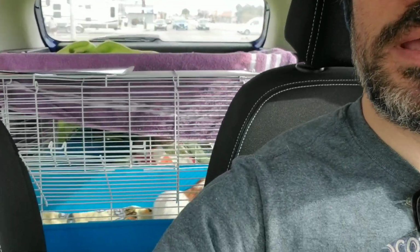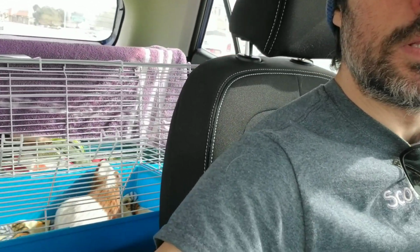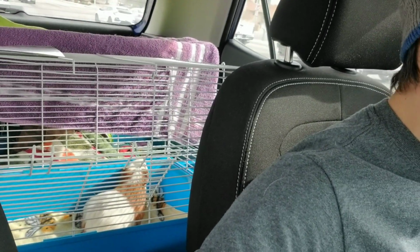Well, I couldn't help myself. There was that mange boy right here. He's either got mange or a bad case of ringworm, because the back of him is bald and crusty, but then he definitely has ringworm on his ears. So a lot of times there's both, because the immune system is lowered, and so they're susceptible to both. But you can even see right through here the bald spot on the back of him, and normally that's typical of mange.